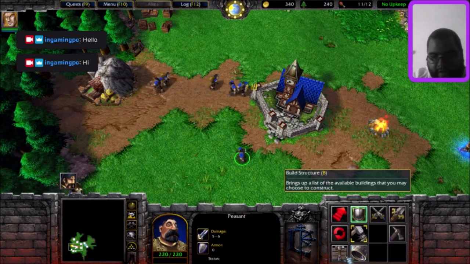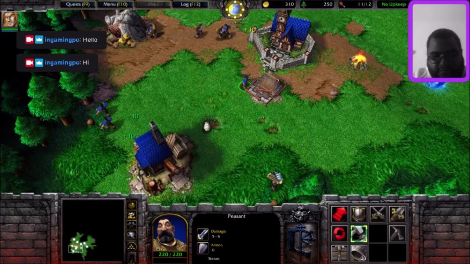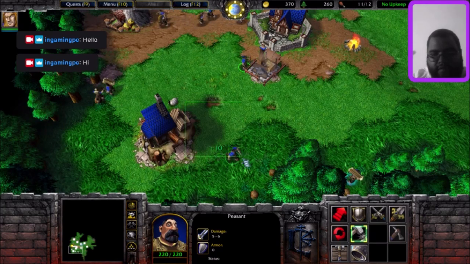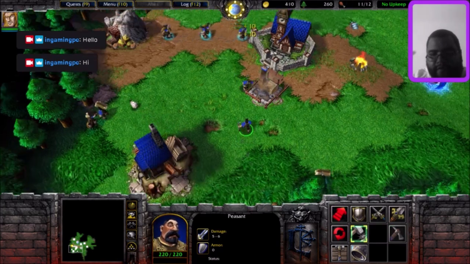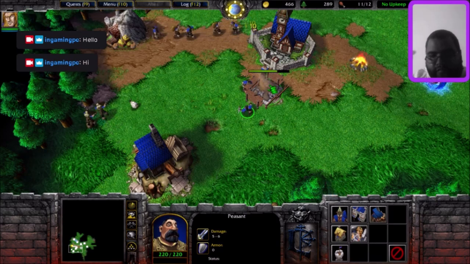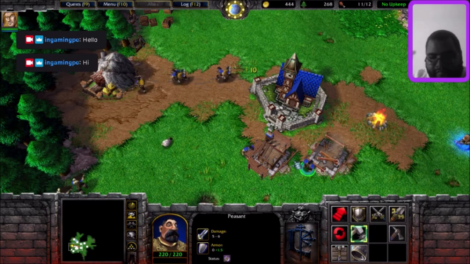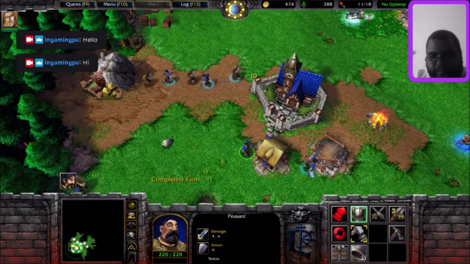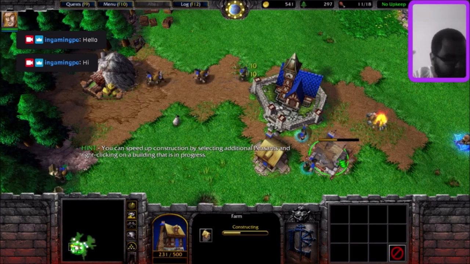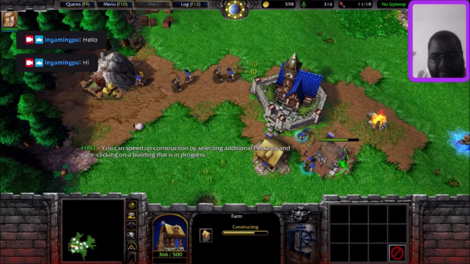Okay, I know for now we need to build two farms. I want you to help with building a farm. Okay, we're gonna keep building up our defense here, and that's it.